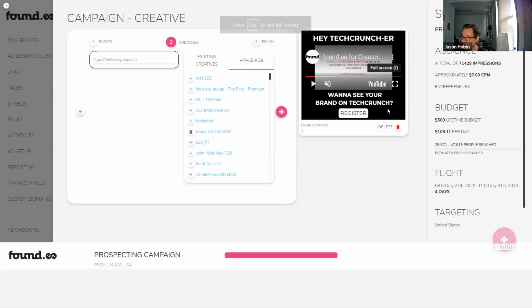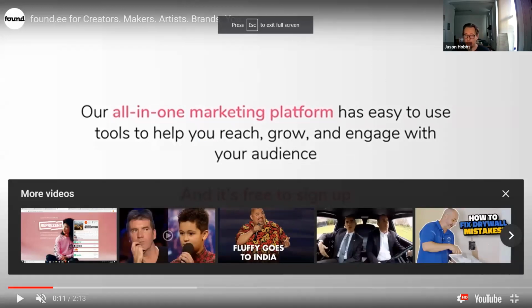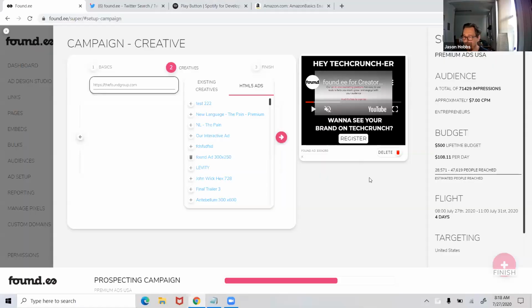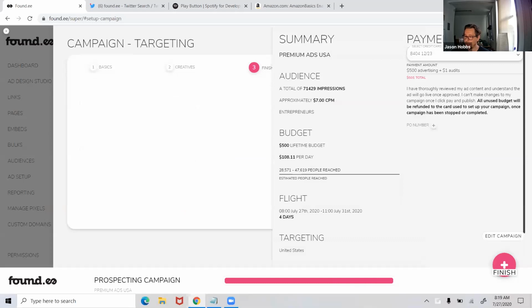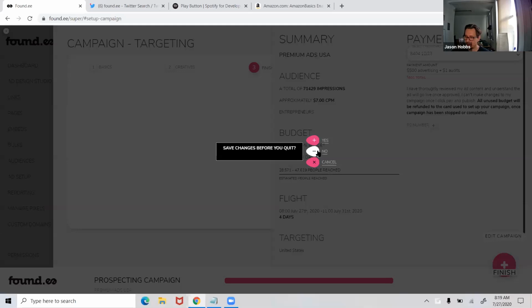And so these can be a YouTube video that is actually playable. These can be a Spotify player if you're trying to promote a podcast or something else. It can even be an Apple Music player if you want to put your podcast into an Apple ad unit and then put it on, let's say you're focused on tech and entrepreneurs. We'll put it into a tech and entrepreneur ad group and target the TechCrunches and Mashables of the world and stuff like that. And we're done at this point. If I click finish, we're launching a campaign, and that's all it takes.